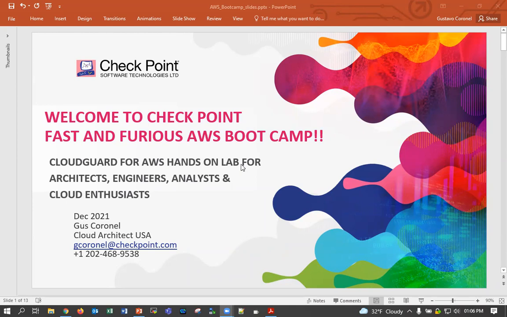So even if you do not have access to an AWS environment, you can follow via the screen, and you're going to get a copy of that. So later on, you can play it back and go step by step through all the exercises on your own. If you want to follow on your own AWS environment as we go along, you're more than welcome. If you just want to watch, that is also perfectly fine. We are going to have a couple of breaks.